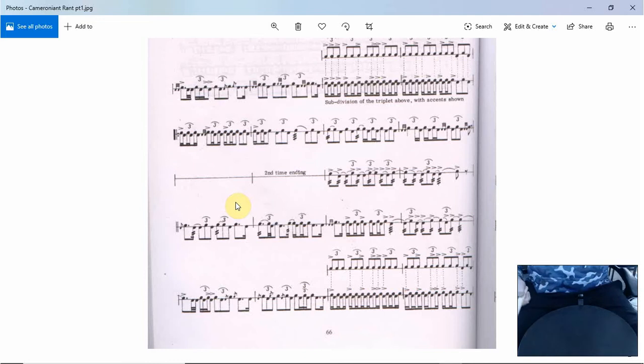Right, and the next bit is a tap and then a five roll into a triplet. And then a tap. So five, buzz, buzz, triplet, tap. Then a five roll into a run of five. Tap. One, two, three, five, tap.